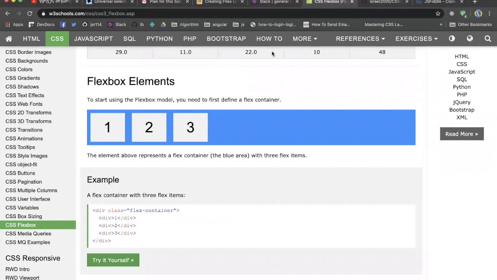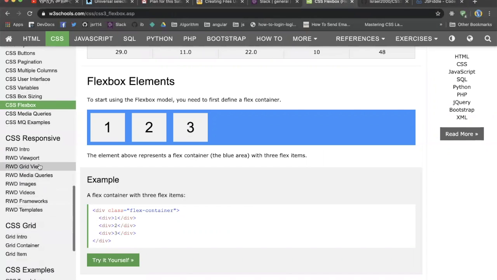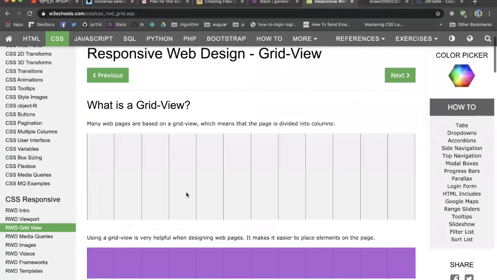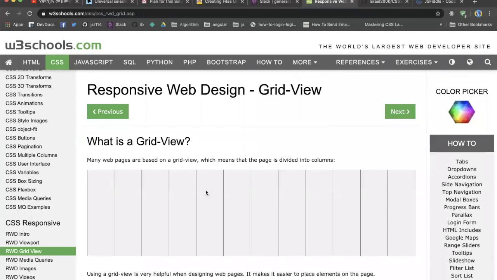Same thing with grid. You just have to follow some methods, like the grid view. Have you guys watched this before? You see the grid view has 12 columns. From here to here, there are 12 columns.